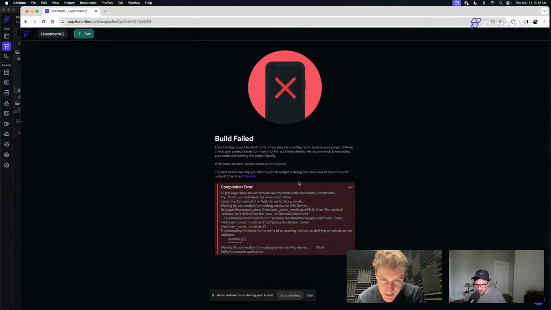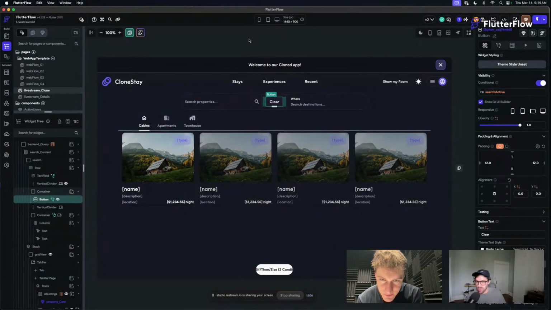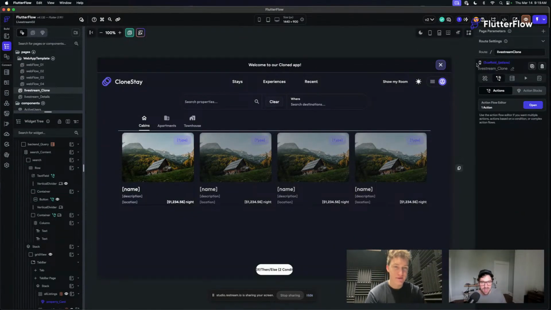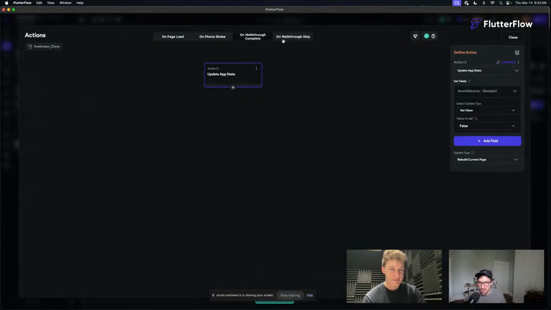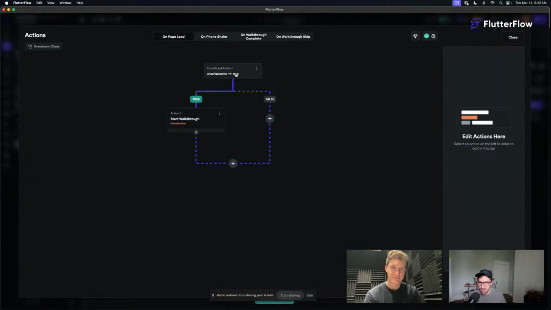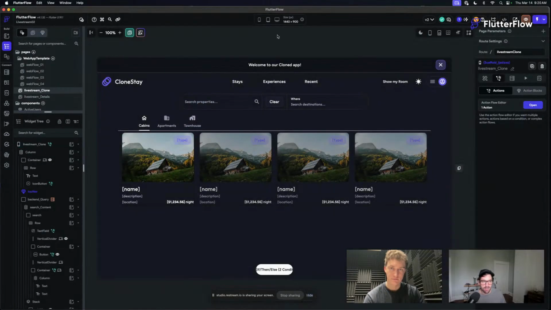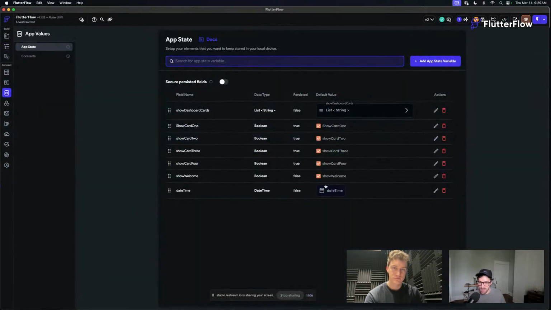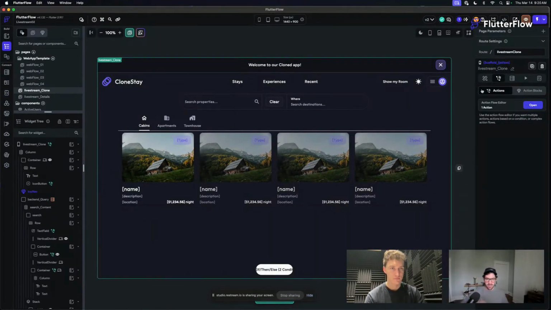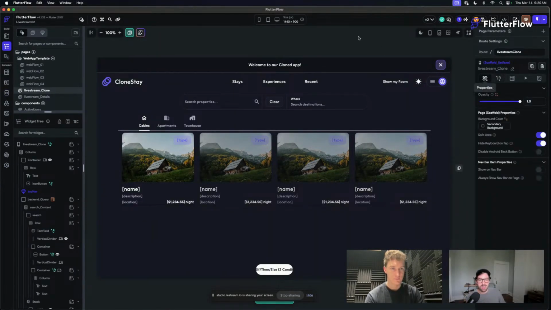It looks like, I don't know where, something with a set state. Set state, yeah. So I'm going to do this on page load. Show welcome equal true. I bet you this is just not showcasing that. So let's go ahead and maybe set a default state. It is set. It's not persisted though. Typically you would do this with your user document.